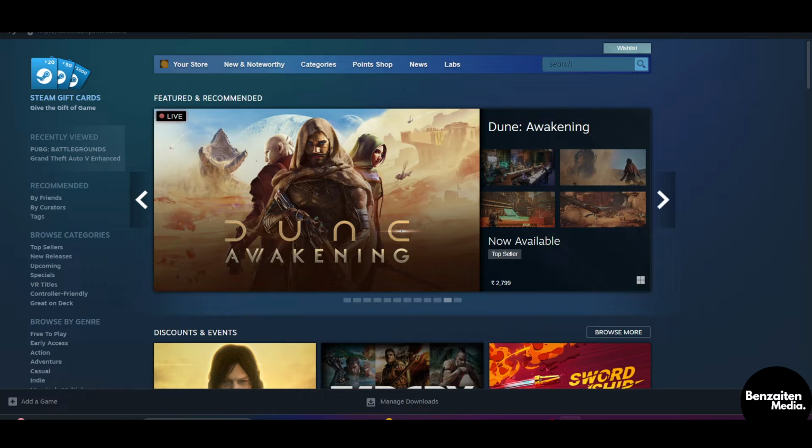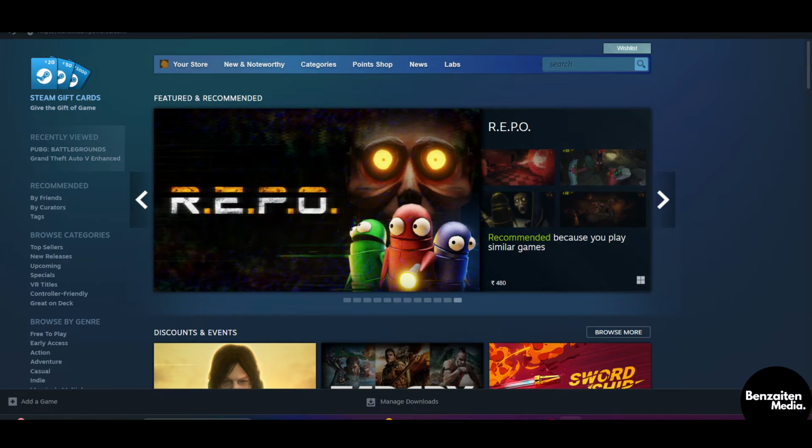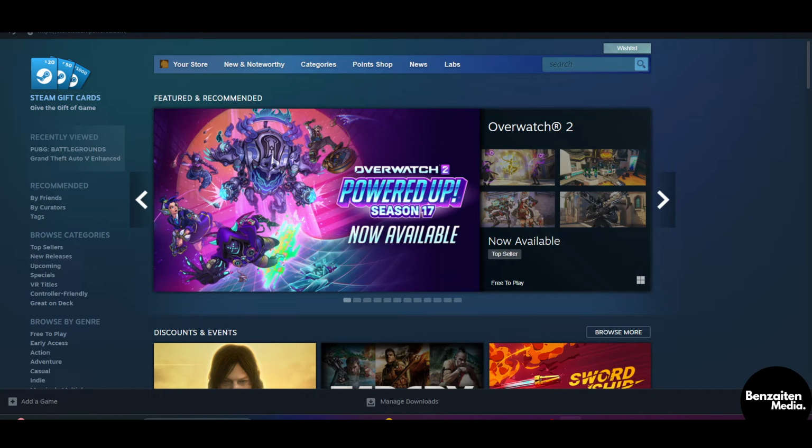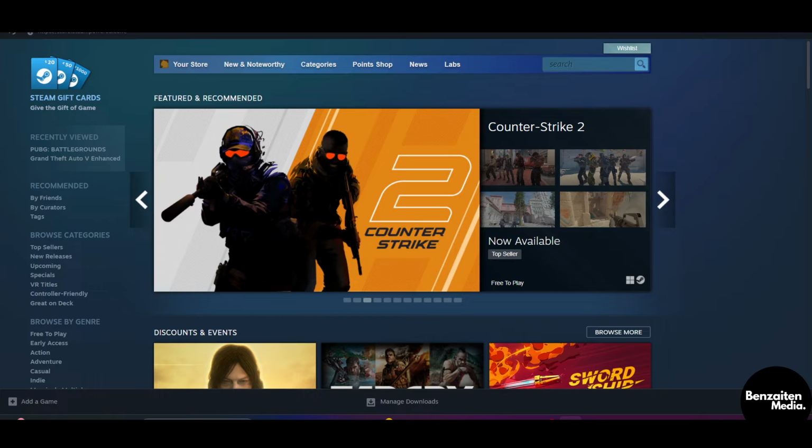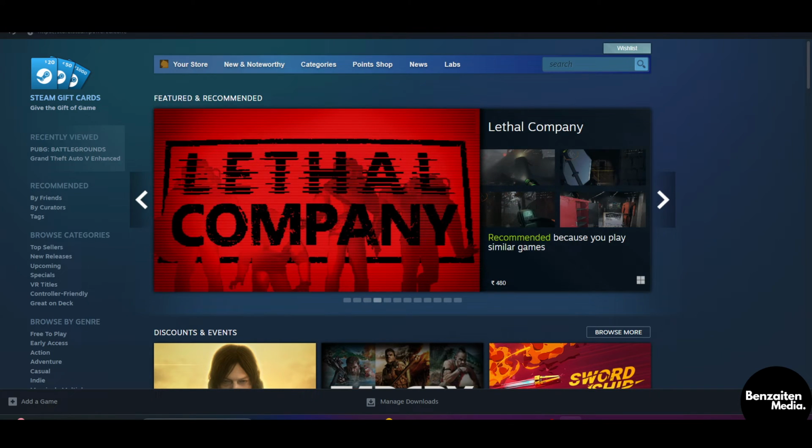From there, on the top at the right side, you will see the option of login. Click on that login button, and if you are new to Steam, just simply sign up with your email and password to create your new Steam account. But if you already have a Steam account, simply click on login and then you will be automatically logged in to Steam. Now, after signing up or logging in, on the left side, you will see the option of install Steam. Click on that and install the Steam application.